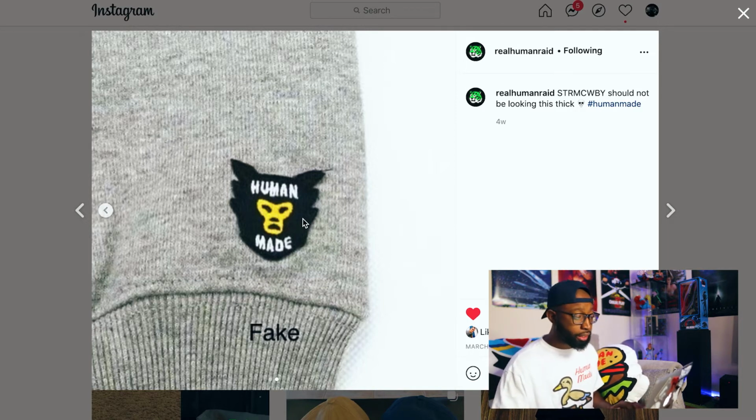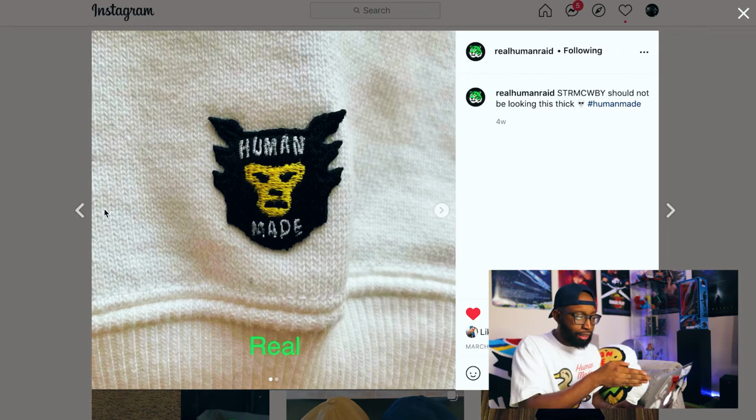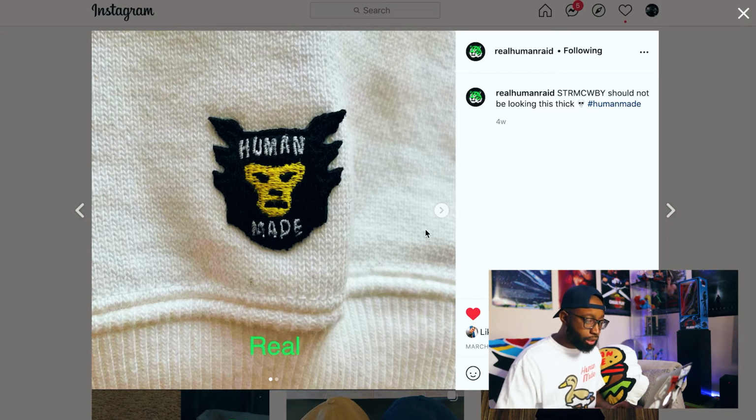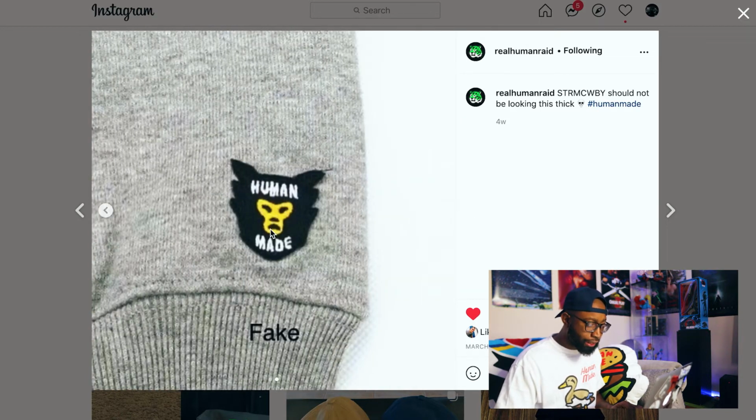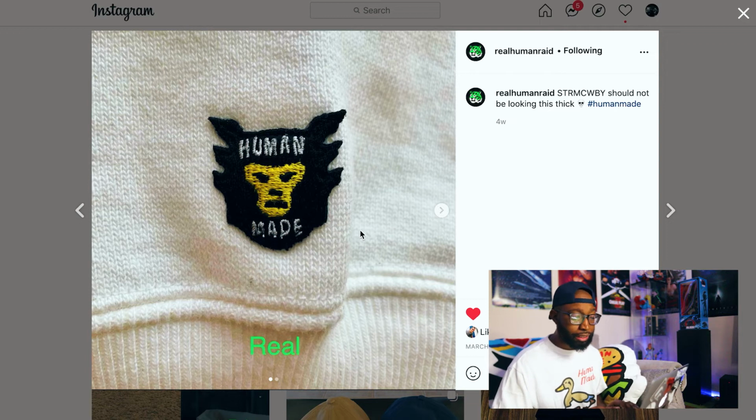Also, I noticed another thing with the U in Human Made and the M: there's a piece of stitching connecting the U to the M. It's not like that on this one. There's no overlapping or crossover stitching to the next letter. All of it is just separated. That's something y'all want to look out for. And that mouth, this one might look really pouty and sad, but this one is just a blank face.